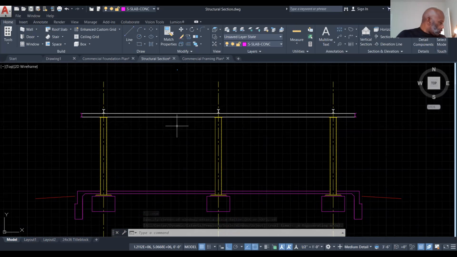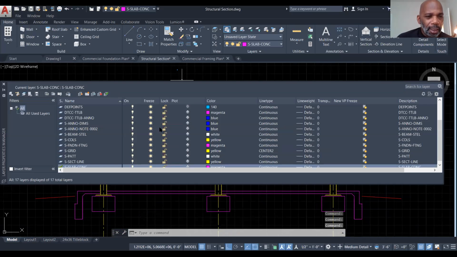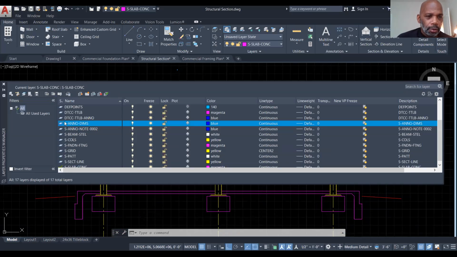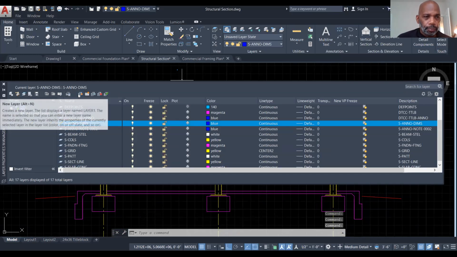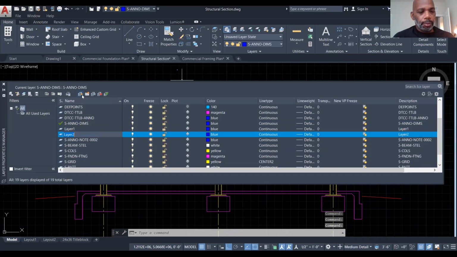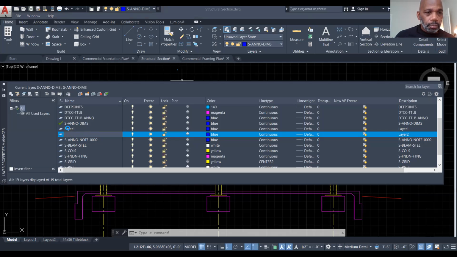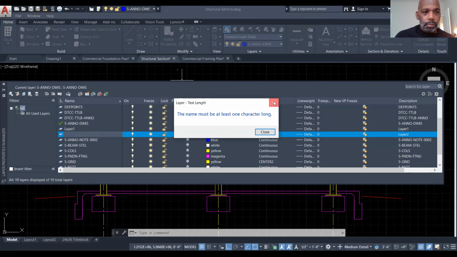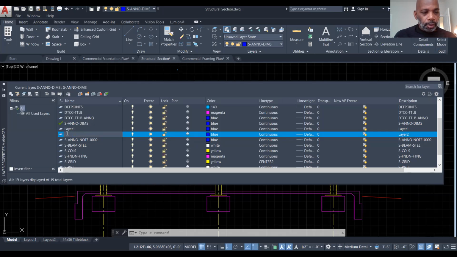Okay, I want to come up here and add a layer here because I need it. I need to add an S and a note layer. So I'm going to start with this one. And I'm going to add capital S. All right, I'll do it here then.